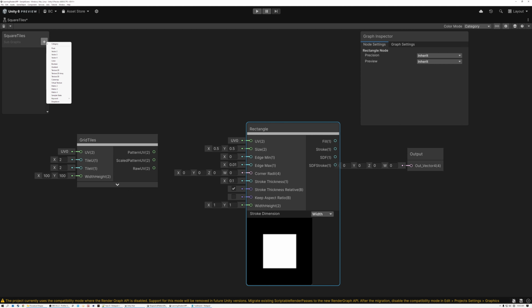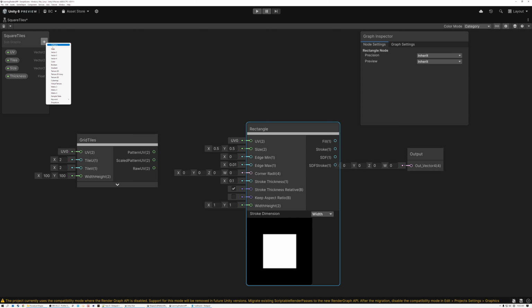So for our inputs, let's add a vector 2, and this is our UV. We'll add another vector 2, and this is our tiles. We'll add a third vector 2, and this is our size. Then we're going to add a float, and this is our thickness.